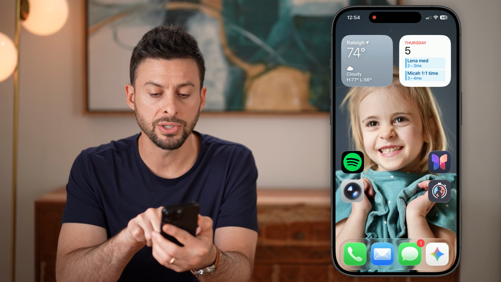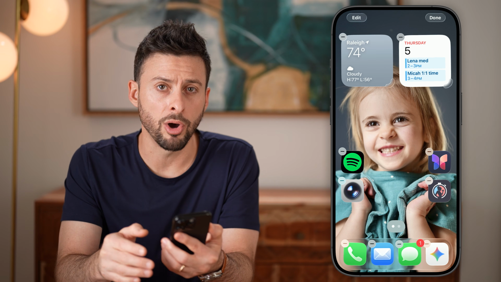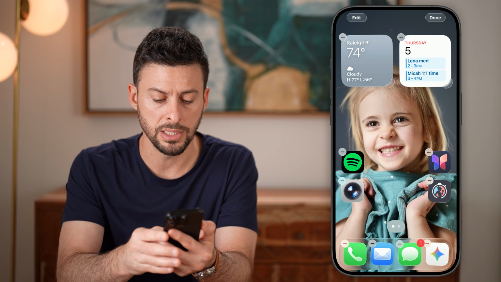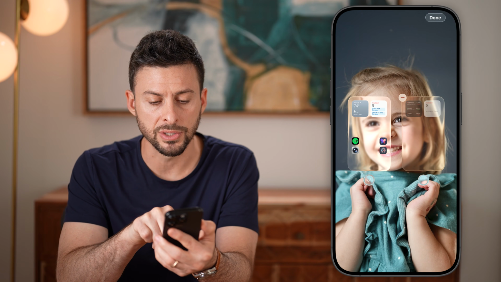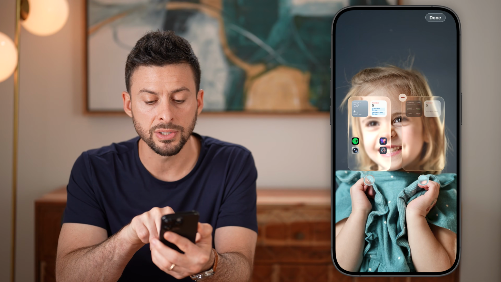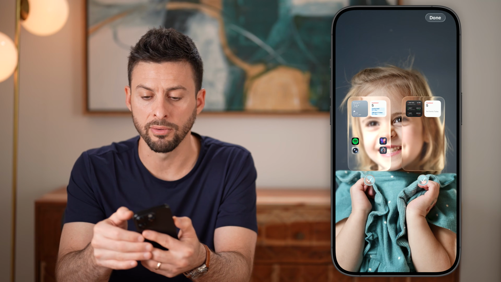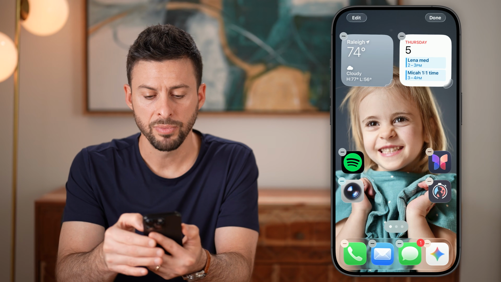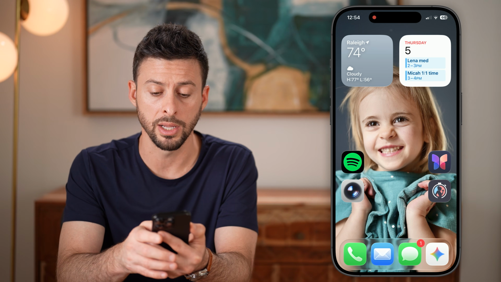If I press and hold on the iPhone screen here, you'll be able to see at the very bottom are those dots. I can tap on the dots at the very bottom, and you can see it shows all of the pages, but just this first page is selected and the second one is unselected. So if I selected both of them here, which is just the default, then if I swiped over, you'll be able to see it shows both on here.